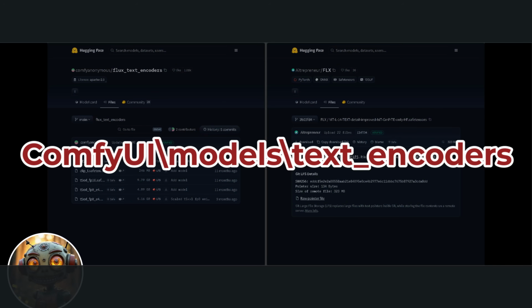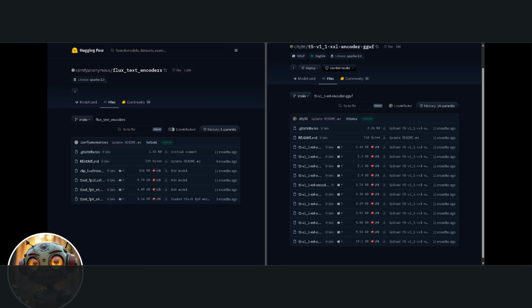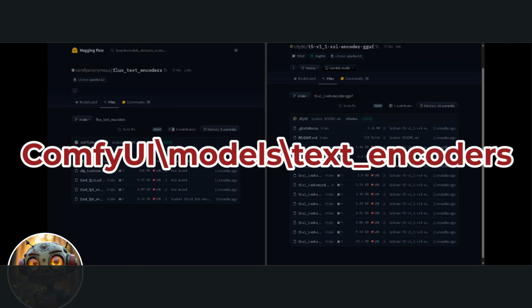I personally use the VitL improved model. It's better, but still pretty great for its size. Both versions are available. After that, you'll need the T5 model. There's a safe tensors version and a quantized version available. I grabbed both the FP8 and Q4 versions. Download whichever one you want, or both, and also place them in the model's text encoders folder.